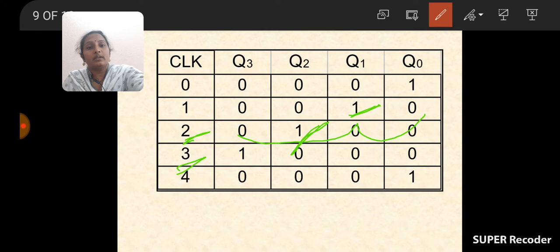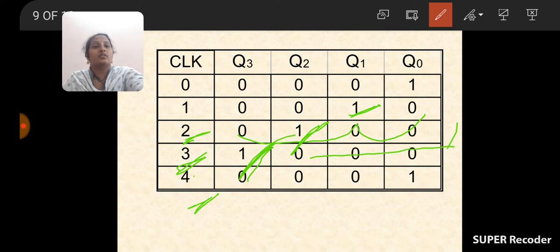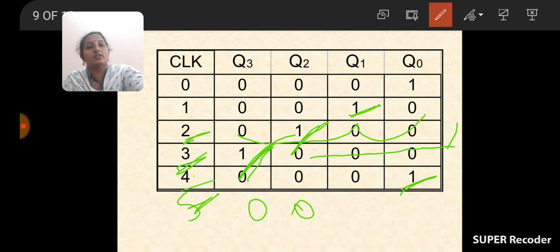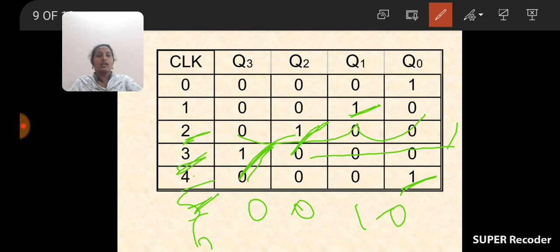And for the next clock pulse, that is the fourth clock pulse, here it is third but considered fourth. Why? Because the counting starts from 0. For the fourth clock pulse, Q3 is 1 and the remaining are all 0. And if we apply the next clock pulse, again Q0 becomes 1. And if I apply the fifth clock pulse, then it becomes 0 1 0 0. After every 4 clock pulses, the same logic applies and the same output is produced.